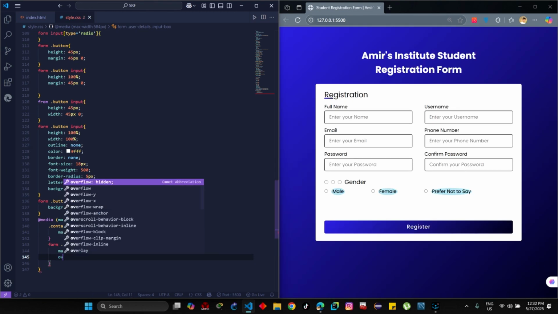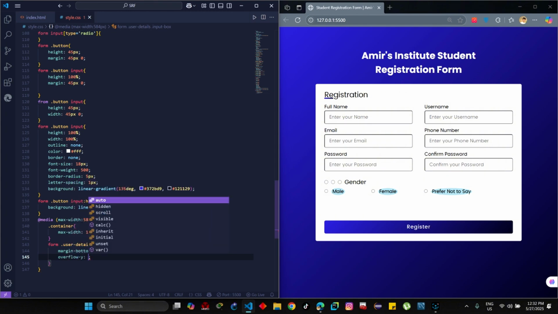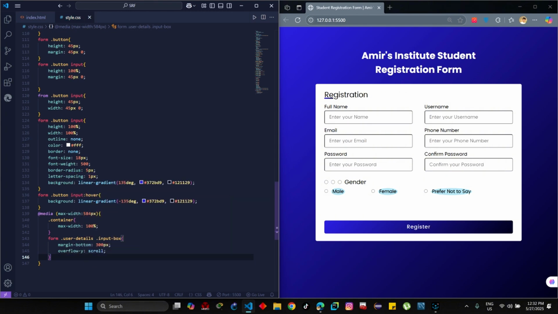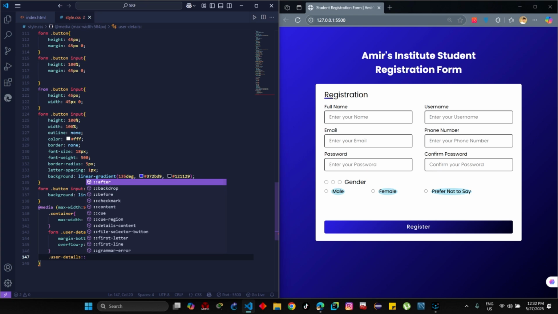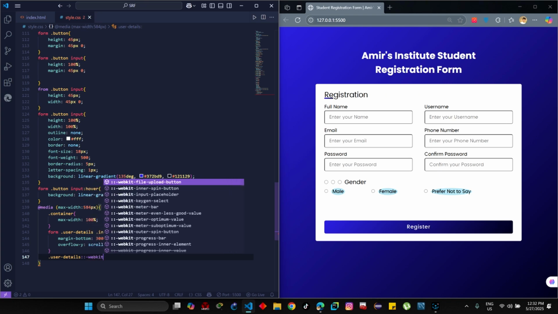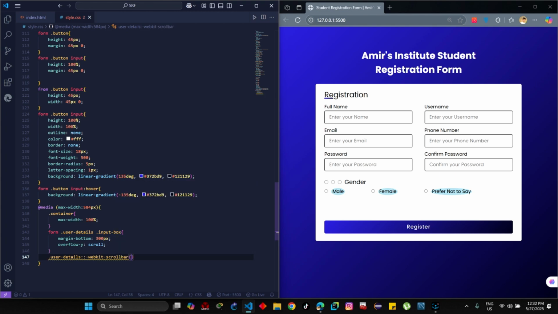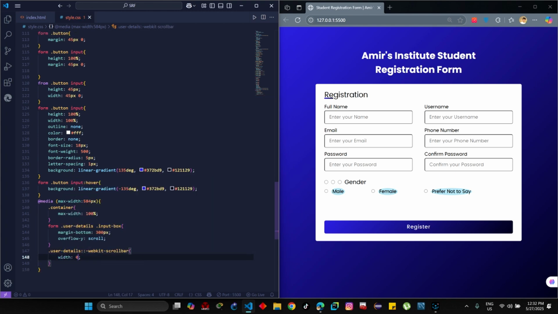Meanwhile, overflow y will be scroll. Dot user details, webkit scroll bar. Width will be 0. So this was all about the CSS, friends.